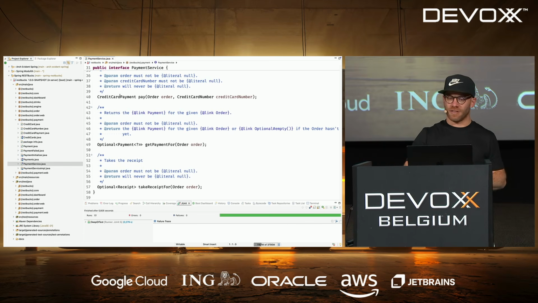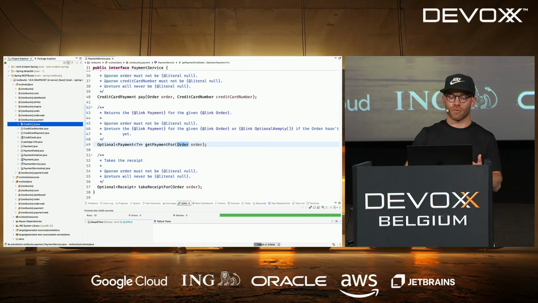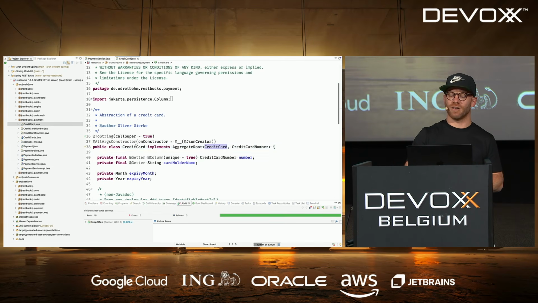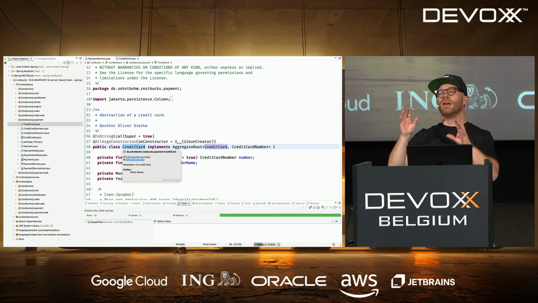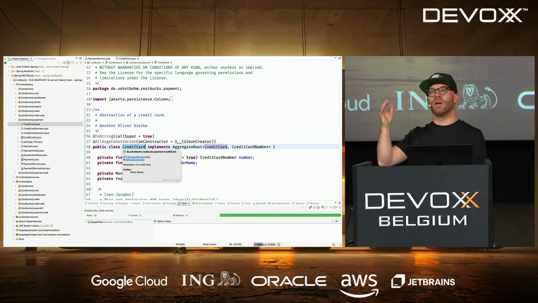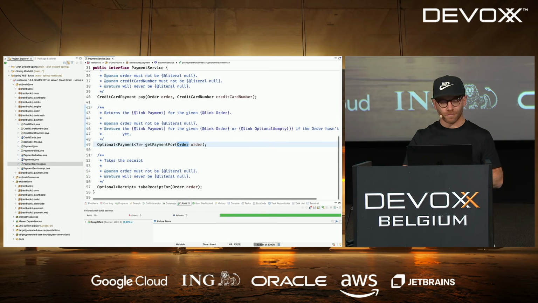You see there's credit card payment, credit card number, payment itself, receipt, and order. It doesn't actually expose credit card, right? But credit card is still an aggregate in this case, part of the API, but it's not really necessary to be exposed here.